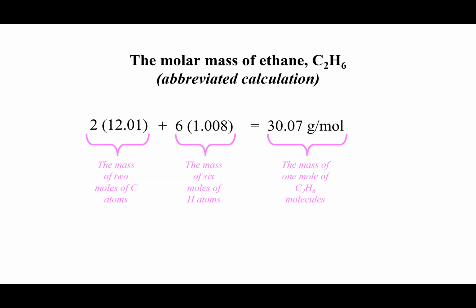Would you count off if we didn't have any labeling on the 2? No, because that's how I do it. And you'll see on my answer keys, a lot of times I'll give it a heading. MM for me is molar mass. I'll write molar mass C2H6, then a colon, and then I'll write it down. So that kind of labels it.